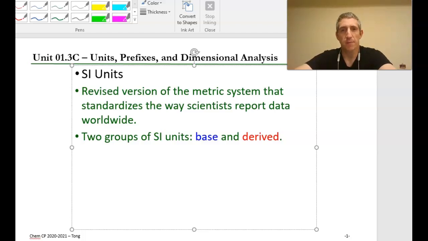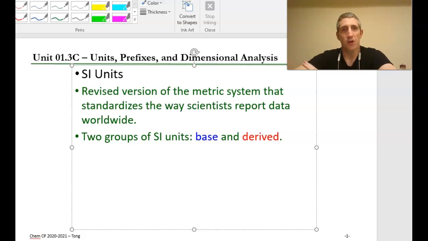Today we're going to talk about units, two main branches of units, not just the metric system versus the imperial system, but something even broader than that. Both those systems can kind of fall under something called the SI units. SI stands for the International System of Units, units that the whole world agrees to use as a base unit. And yes, many of those are metric, but a few of them aren't.